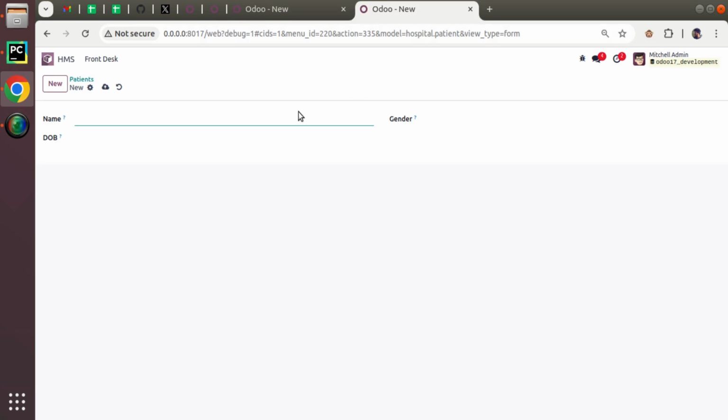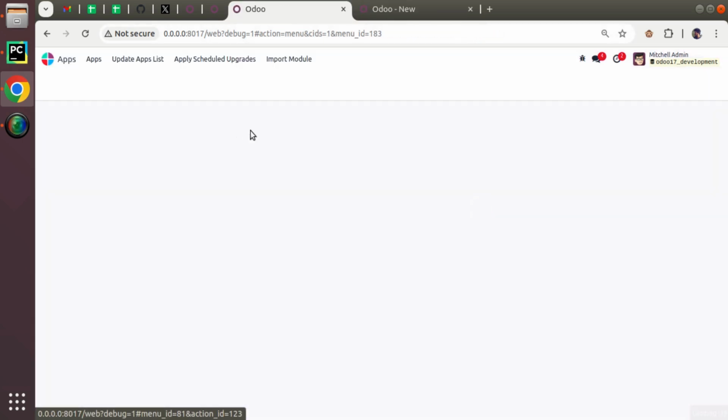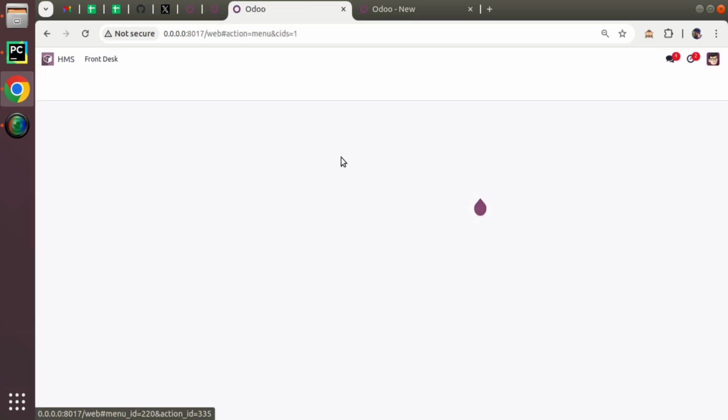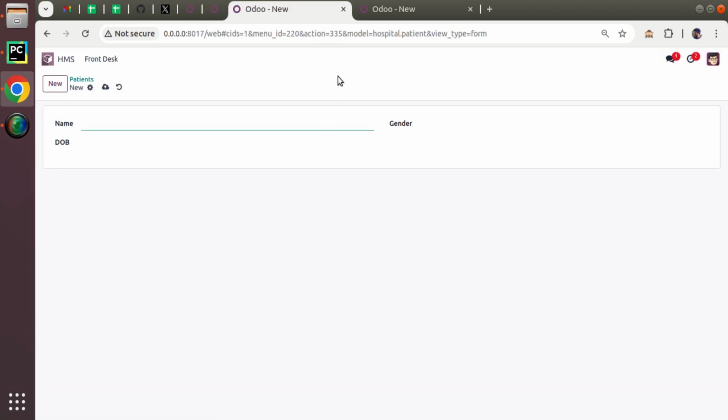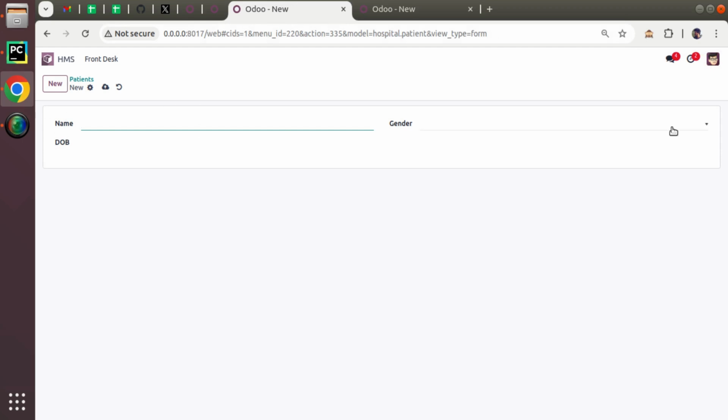So currently we have as follows, and to reflect the change, as always, we have to upgrade the application. And I'll take the form view here. Now if you see the difference in this form view, we are taking the entire space of the form view, but after upgrade you can see we have a box, and inside the box we have our field definition.